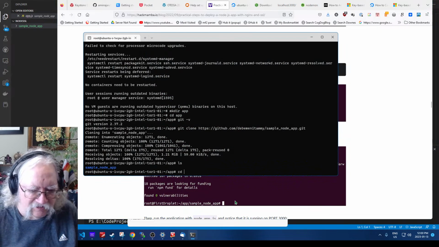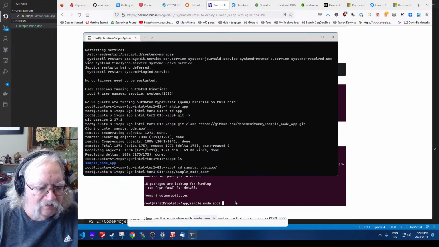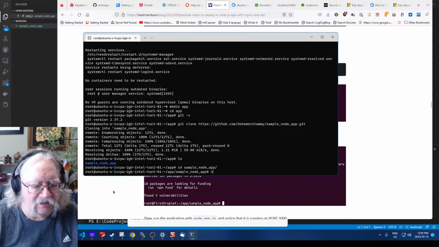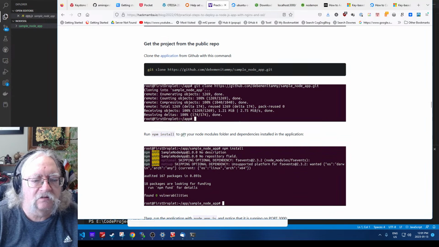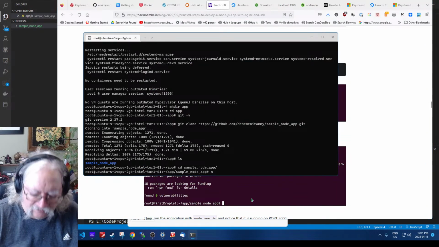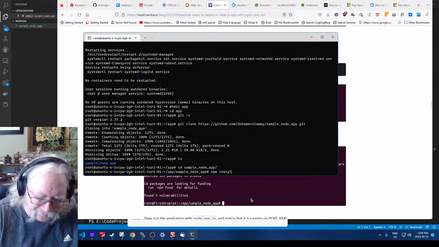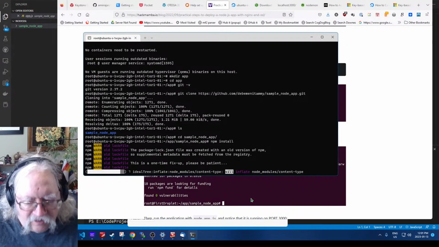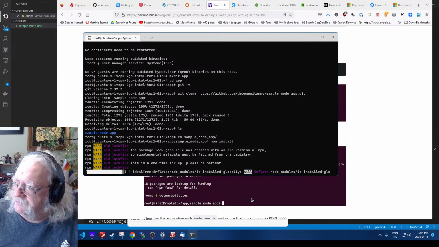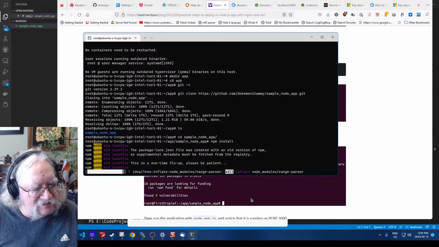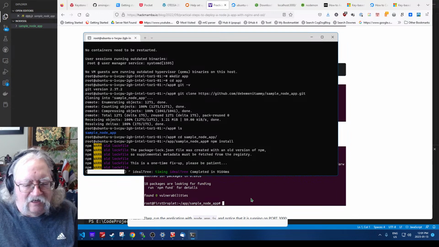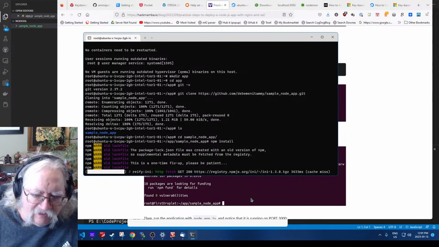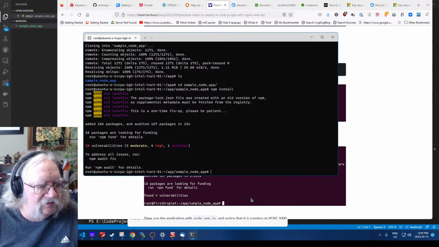Missing instructions. See, now I am where they are. And now what was it? npm install, right? Yeah. Now they're missing instructions. And it's the sort of thing that really messes people up, right? Because they follow the instruction, they type npm install and nothing happens, and they don't know why it didn't work because they didn't say change directory to your application.